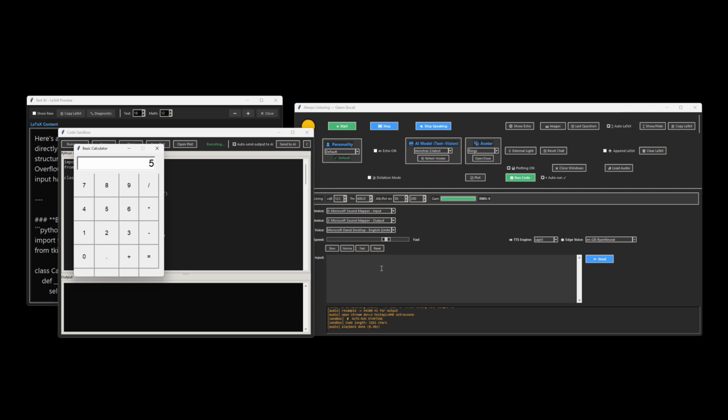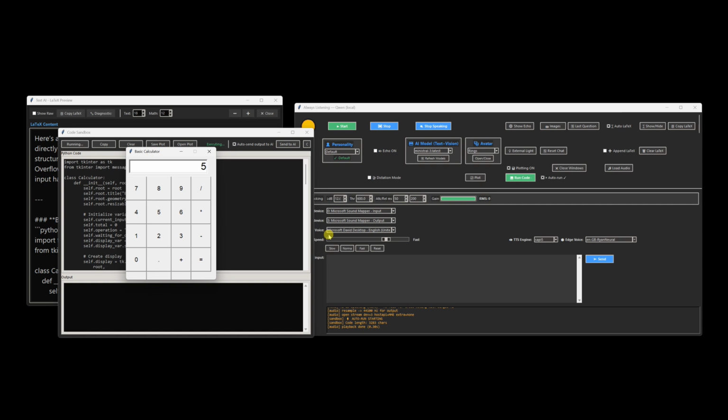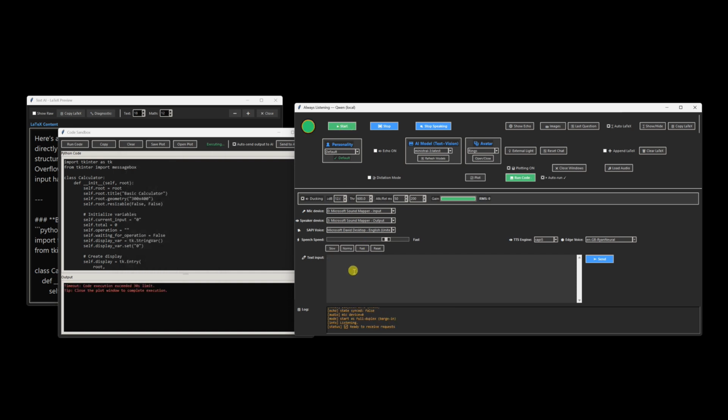Okay, I'm going to make it harder for it now. I'm going to change it to a scientific calculator. Let's hope it won't search the internet again. Write more code, but this time make it a scientific calculator. See what it does there.